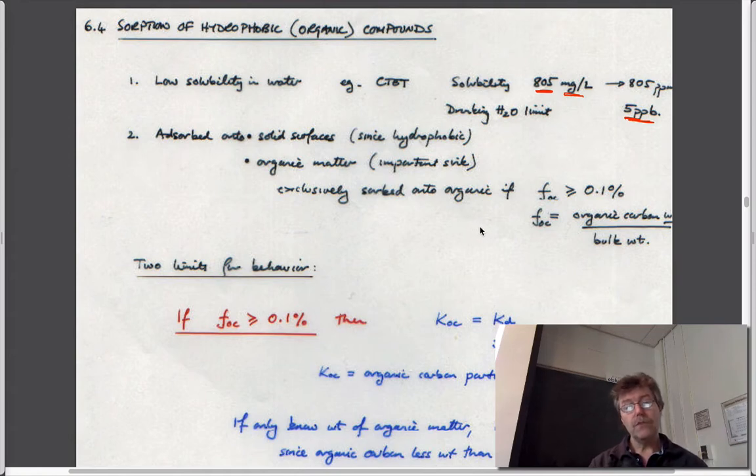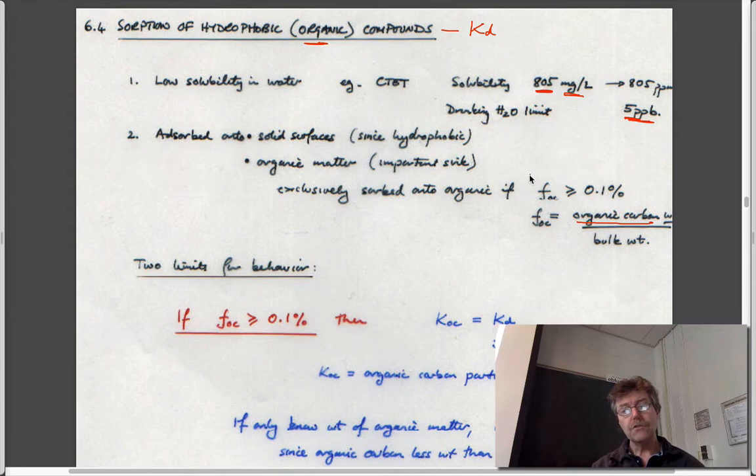So the one way that we can try and get values of distribution coefficient is to realize that these organic components or compounds are hydrophobic. They hate being in water, and they'll do anything they can to get out of water. And anything they can do to get out of water could be to attach themselves onto the quartz of the aquifer and sorb onto the surface. Or it could be, if there's organic carbon in the aquifer, which is a hugely attractive location for them, that they'd sorb directly onto the organic carbon.